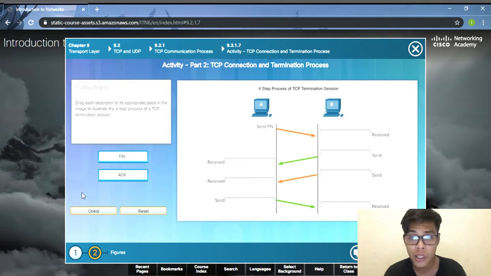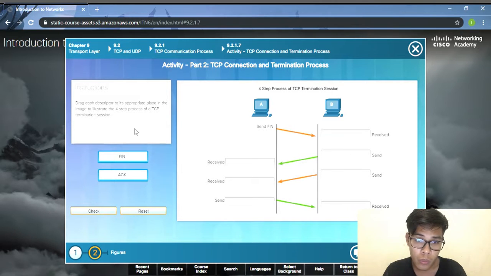So this is the TCP establishment session, a three-way handshake, and then there is Figure 2, which is the four-step process of TCP termination session. The instruction is to drag each descriptor, FIN and ACK, to its appropriate place in the image to illustrate the four-step process of a TCP termination session.